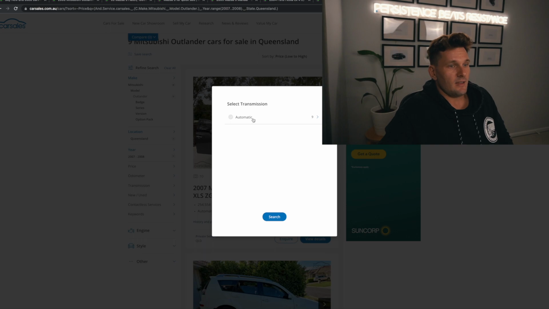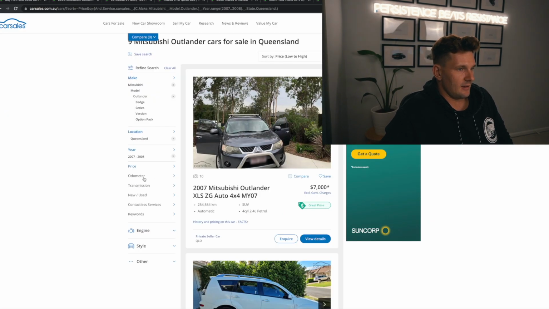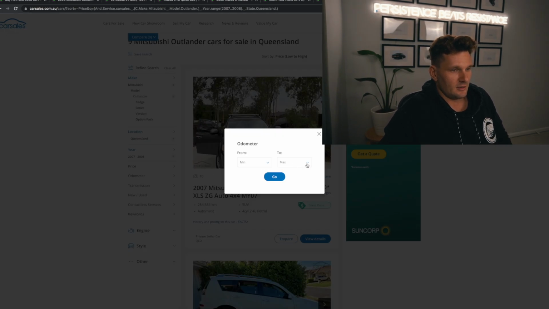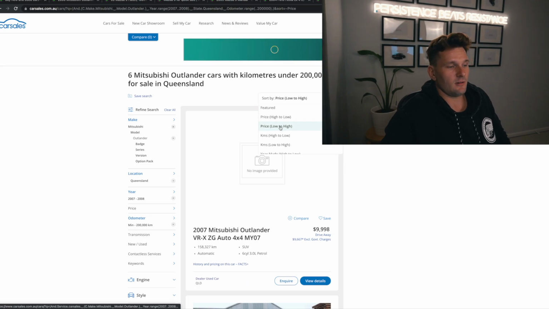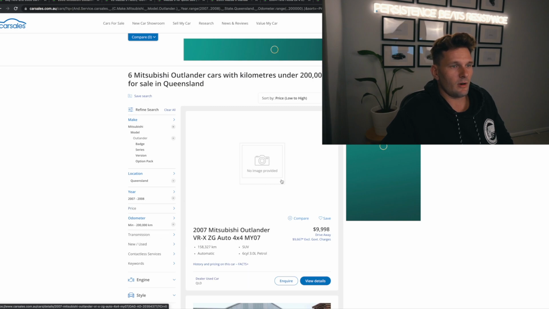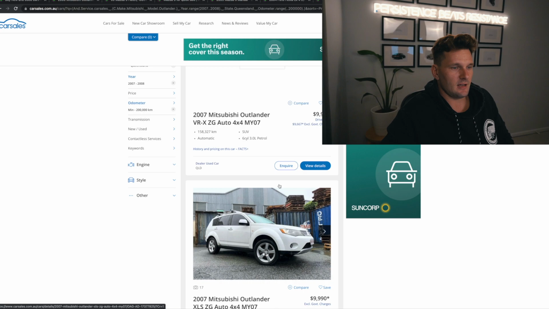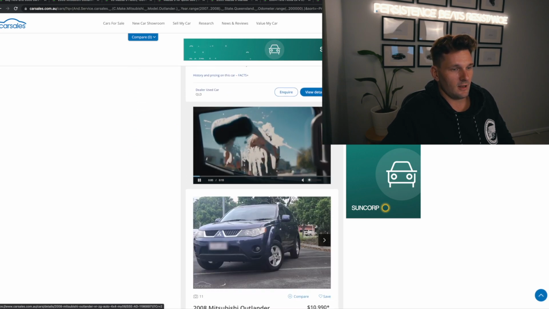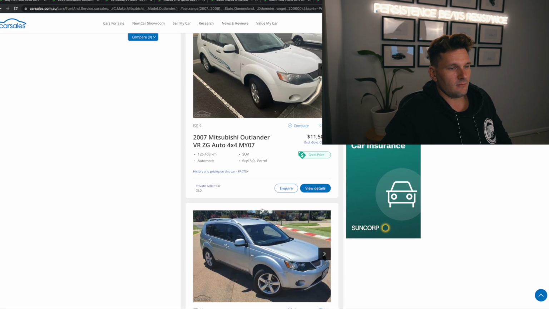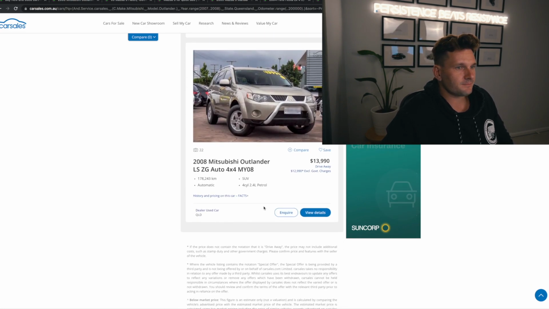It doesn't necessarily mean they sell for that, but it is something you can look at because it means the spread is a little bit bigger. And if you advertise your car in here and price it cheap compared to the ones on there, there's maybe a chance you might sell it a bit easier. Now, under 200,000 Ks, sorting by low to high, we've got one without photos, which has 160,000 Ks for $10,000, one for 9,990, one for 11, 11.5, nearly 12, nearly 14.